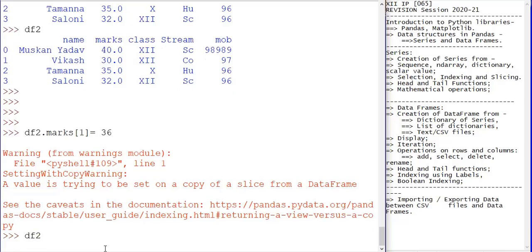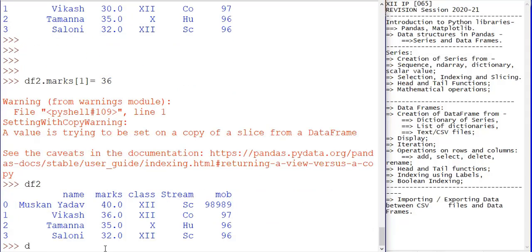This is the warning message. This is not anything else. So it's changed. And another process is dot iat. Now I'm writing here 1 comma 1 and is equal to, I'm giving here 40. And let's see if it's working now. Yeah, it's working. And this time we are not getting any error message.